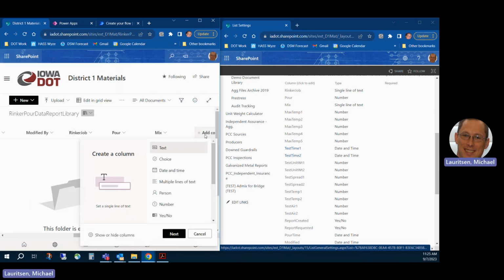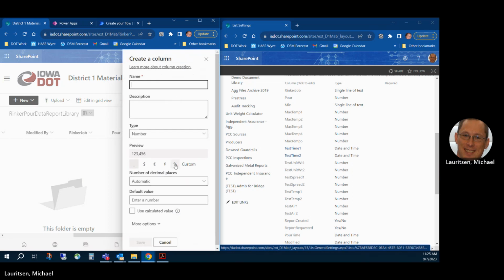And a column for max temp. You see why it is so much easier to do this from an Excel sheet. But you can't make, that I know of, make a document library columns from an Excel sheet. So the first number is, over here, max temp 1.